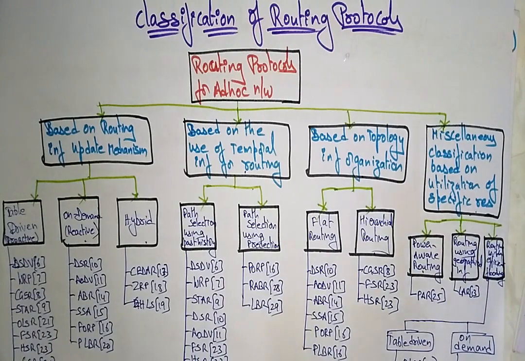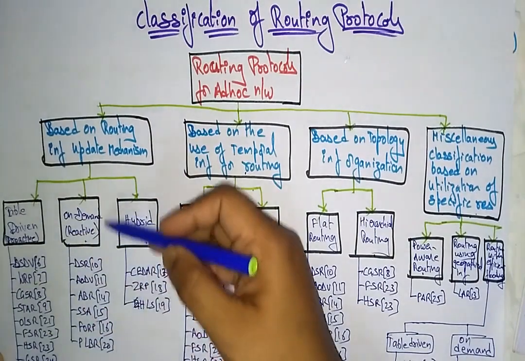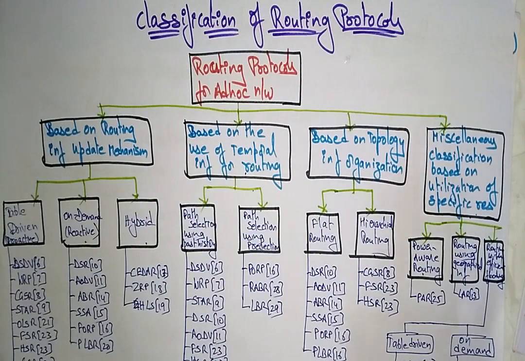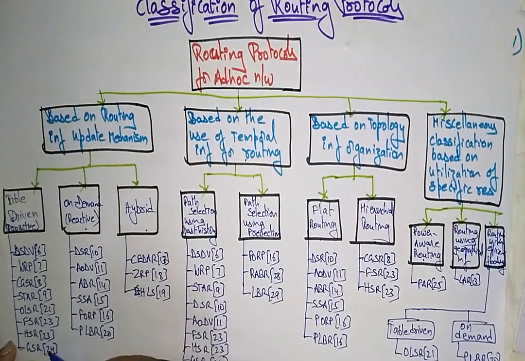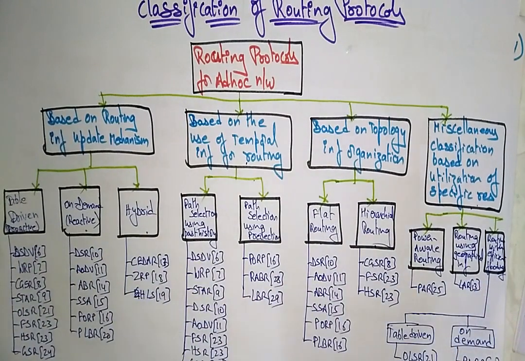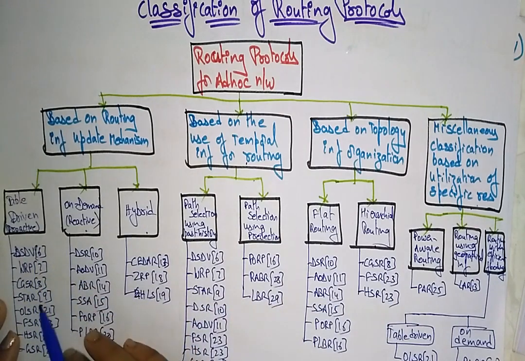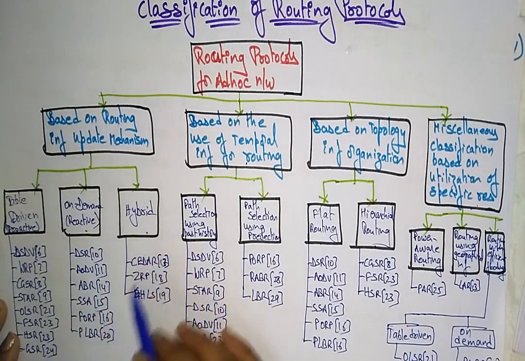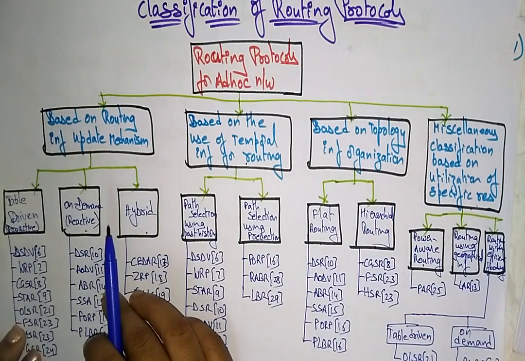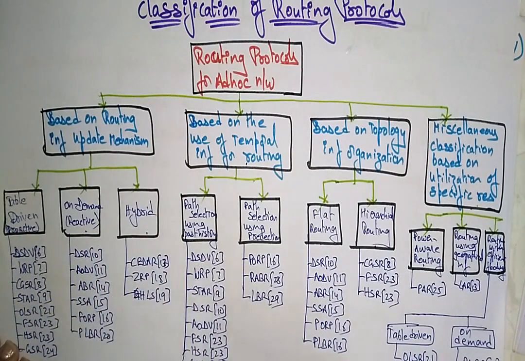So for each and every routing type, there are different protocols that we are using. These are all the different protocols. Don't panic, I'm not going to explain all these protocols. In the exam also, you are not going to explain all these protocols because it's a very lengthy topic. Whenever they ask about proactive, try to explain 1 or 2 examples. On demand, try to explain 1 or 2. So I'm just taking the most important routing protocols, 1 or 2 for each.